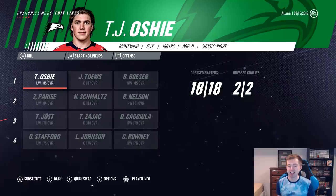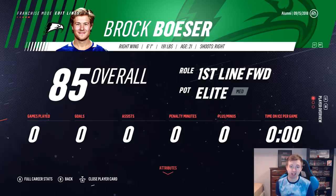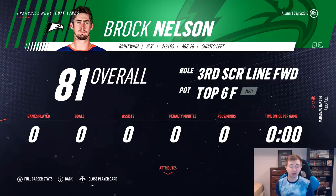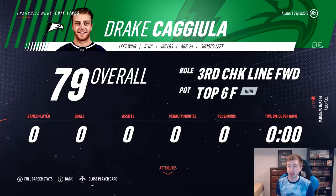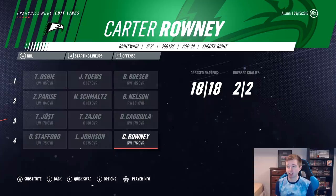Besser there has medium elite potential — he could easily be a high 80 by end of season. Taze is also elite, and Oshie is top six. Second line is Parise, Nick Schmaltz, and Brock Nelson — a pretty solid second line. Nelson is medium top six at only 26 so he could grow. Schmaltz also medium top six, same with Parise. Third line has Tyson Joss, who I made a winger, playing with Travis Zajac and Drake Kajula. Kajula has high top six potential so he could grow quite a bit. Zajac's top nine and Joss is also top six. The fourth line has Drew Stafford, Luke Johnson, and Carter Rowney — all have fourth line potential, but for a fourth line it's not terrible.